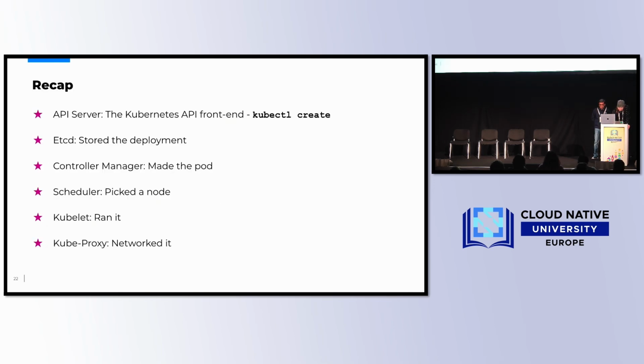So to recap, we've now set up a running Kubernetes cluster in the most minimal sense of the word. We have our goal state and desired state being stored in the etcd data store. We have the controller manager that is causing our deployment to be turned into replica sets and then into pods. We have the kube-scheduler looking at our pods and scheduling them onto the node that we created. And we have the kubelet picking up that the pod has been scheduled and actually running it on the machine. And so we have a running Nginx server.